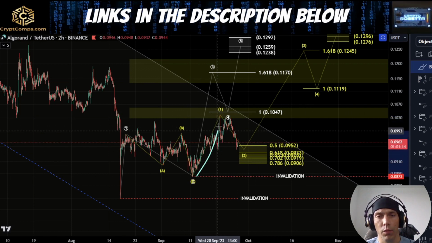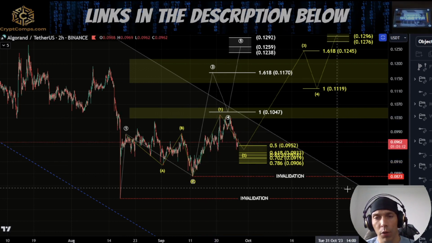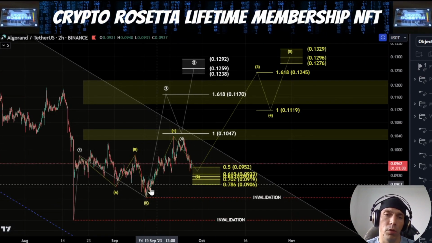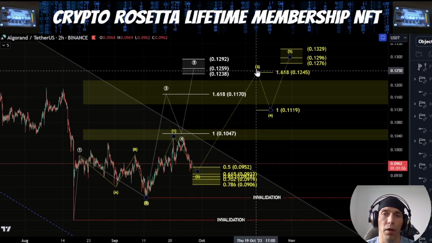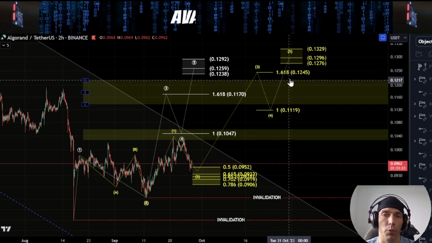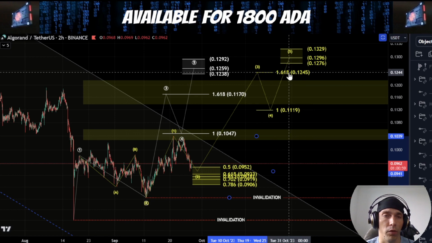Now, with this idea of this move to the upside here, if we continue to hold this 0873, I'm going to be on the lookout here that we could still be forming another 1 and 2 here before we start to see a bigger rally to the upside. 1245 would be our current target for this 1.618.